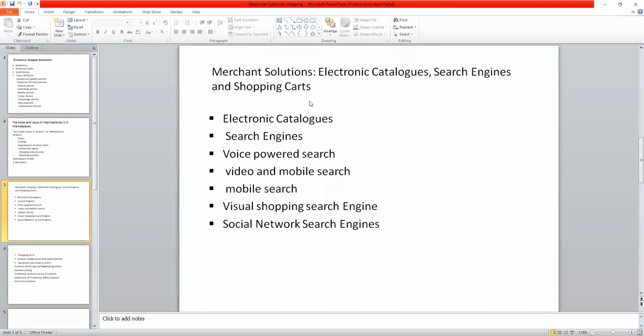So we move ahead with the same concept of consumer shopping. To make it possible to sell goods online, the website needs the electronic commerce merchant server software. It includes several tools and platforms: the electronic catalogs, the search engine, and shopping carts. All are intended to facilitate the electronic trading process.